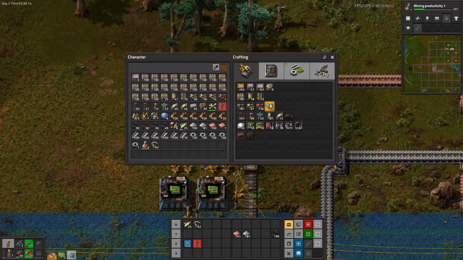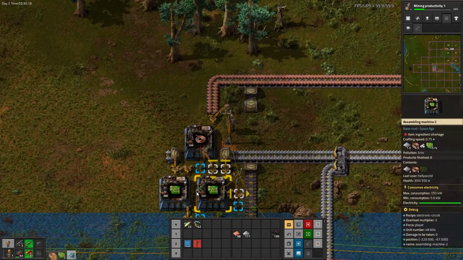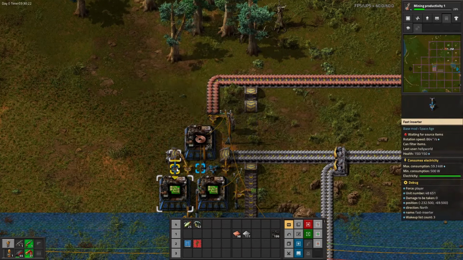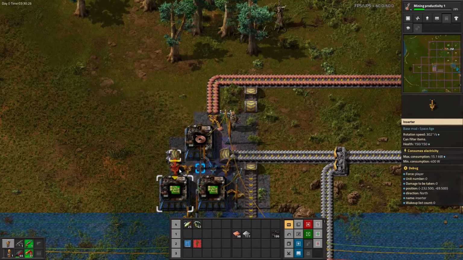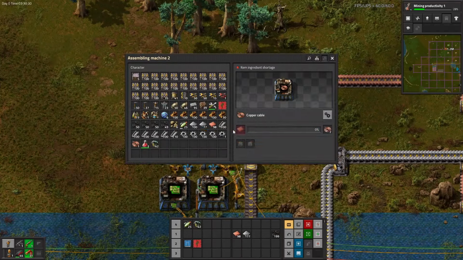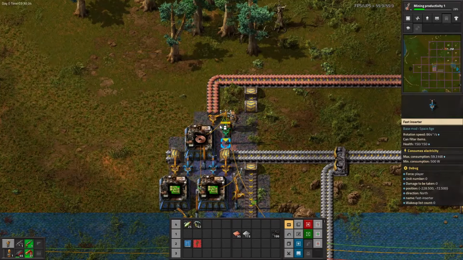Perfect. Can you give me some fast inserters? Yeah, we need a fast one. No, a fast one here and a normal one in here. Seriously? Right, another one. Okay.